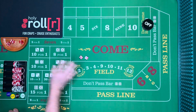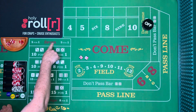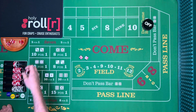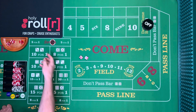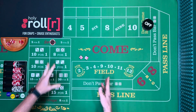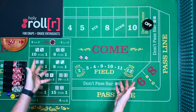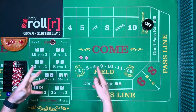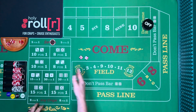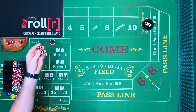Now, the 7 just rolled, so we can either bet on the 7 on the pass line, or we could bet on any 7 here. We could do a $10 pass, or a $5 any 7. Let's do the $5 any 7, and we're assuming this is another shooter. If we were the shooter, then we would just do the pass line for the any 7. If you're playing this strategy and playing for a repeater on the next roll, then every time there's a 7 out, you would either go on the pass line or do any 7. We're going to do any 7 and see what happens.